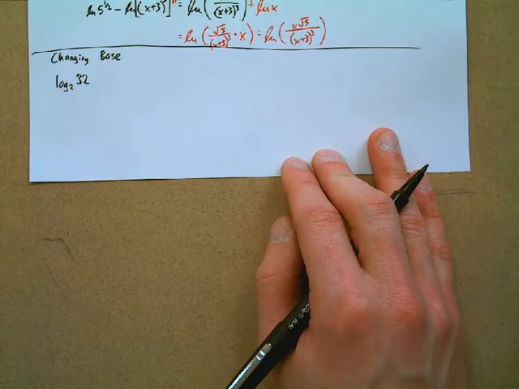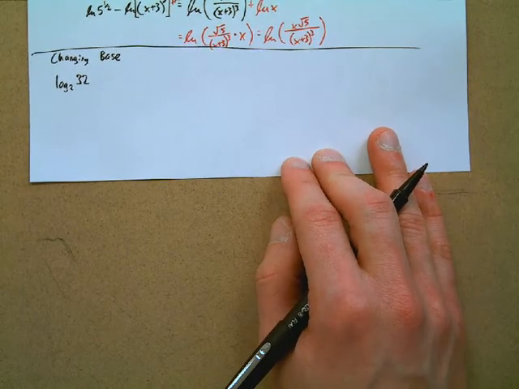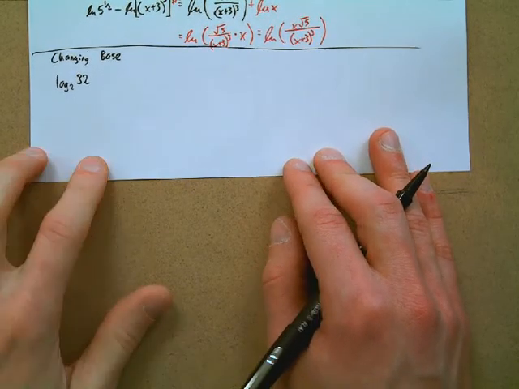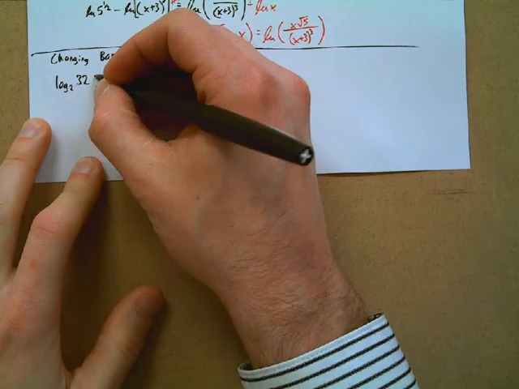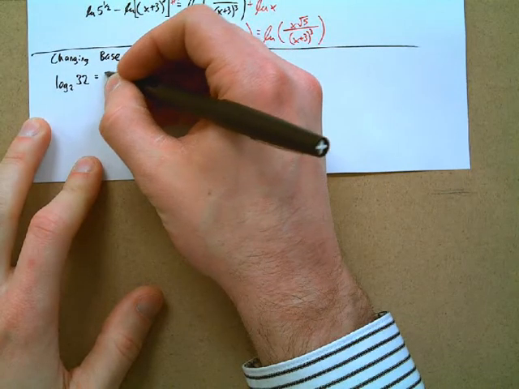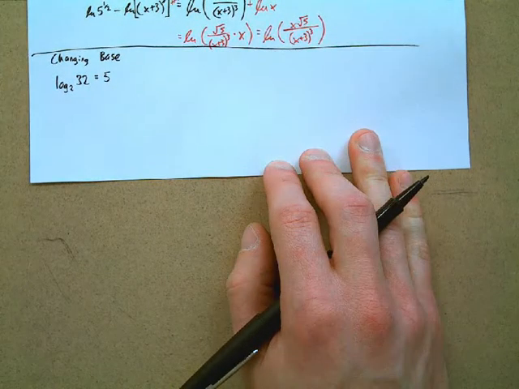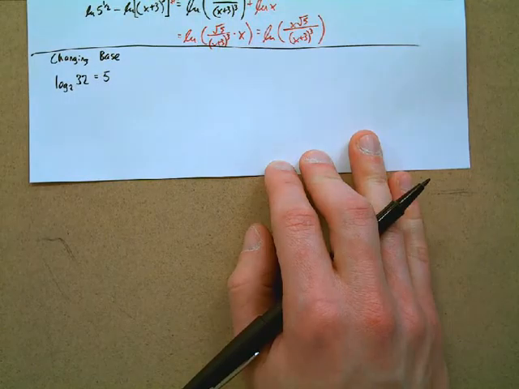But still, that seems so easy for us to do. Why can't our calculators do something like that? Well, they can. Here's how you do it. You have to change the base. So the reason why our calculators don't have buttons for log base 2, log base 3, and all that stuff is because it'd be too much to have that many buttons.